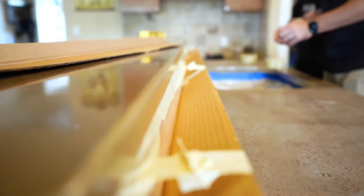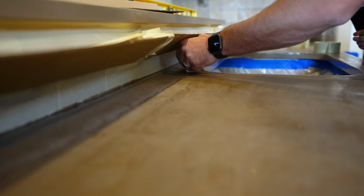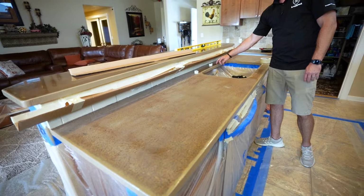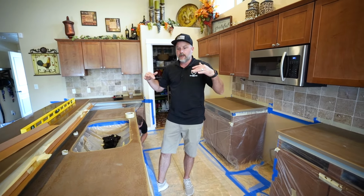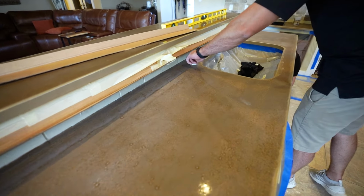All right, so we got our catch basin, right? She ain't pretty, but she does what it's supposed to, right? It's gonna catch all the resin when we pull our tape, keep it from dripping onto this counter. That way we can coat different levels of counters, overhanging different counters. And then we got our holes taped up, right?